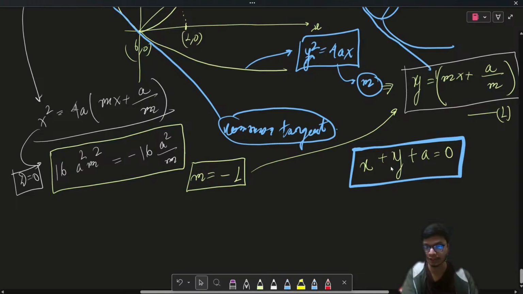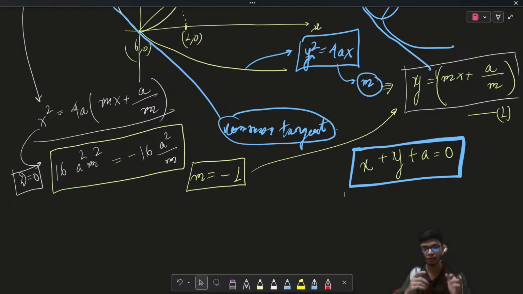I hope this question was clear to all of you, because this is a pretty simple problem. Whenever questions of common tangents are asked, the treatment is very simple. Write down the equation of the tangent in the slope form to the first curve, and then satisfy the criteria of tangency to the other curve, and in that manner you can easily obtain the slope of the common tangent. That is the method to utilize when we solve such questions.